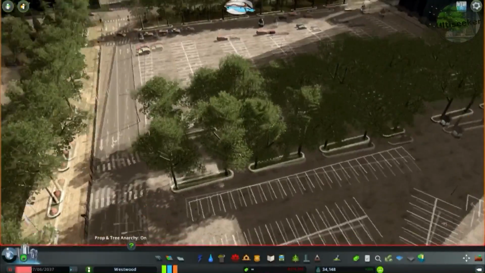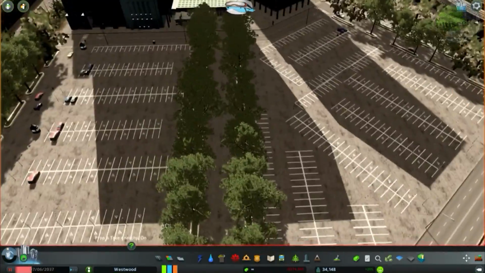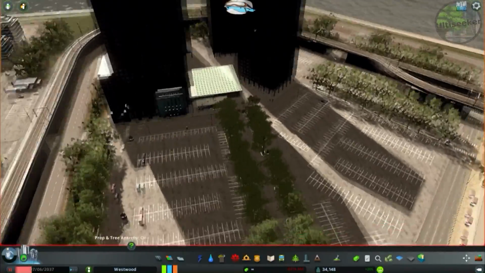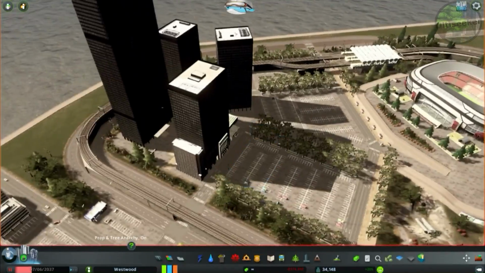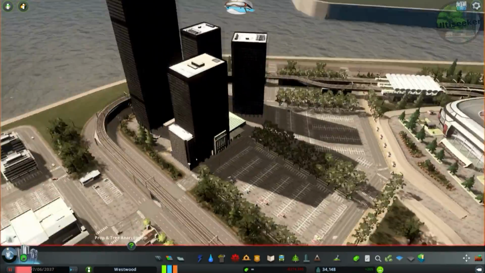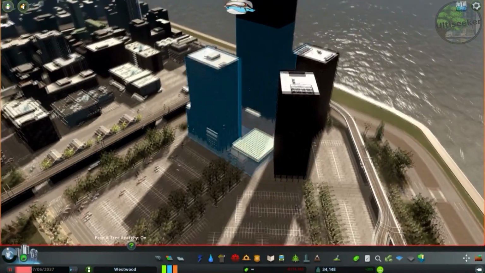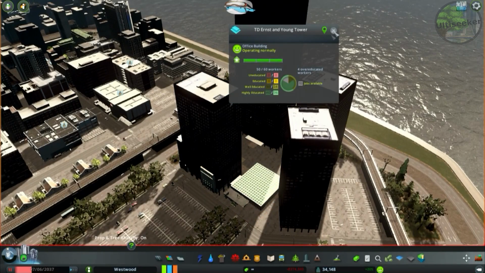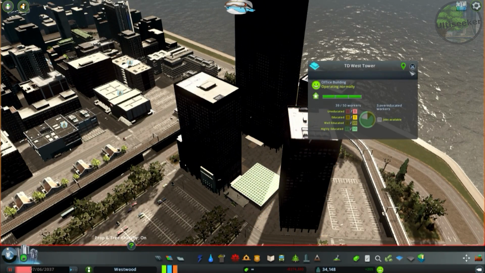And that's also pretty important, because I want to have one consistent line of even trees and curbs and stuff. So yeah, it looks pretty nice. Because we also have a stadium and a parking lot, naturally people will settle down close to the stadium. In this case, what I have placed down are a couple of offices. I placed an Ernst & Young office center or tower. Then we've got the TD Bank Tower and a couple of TD West towers.